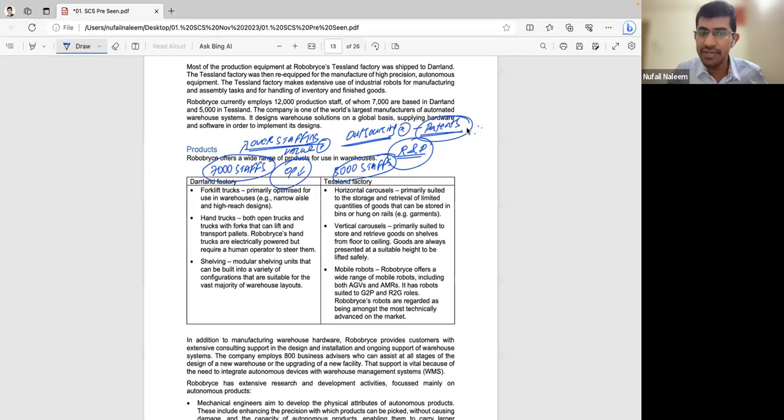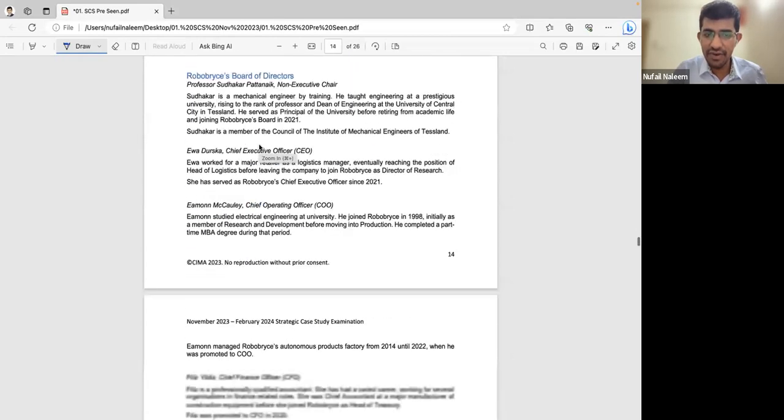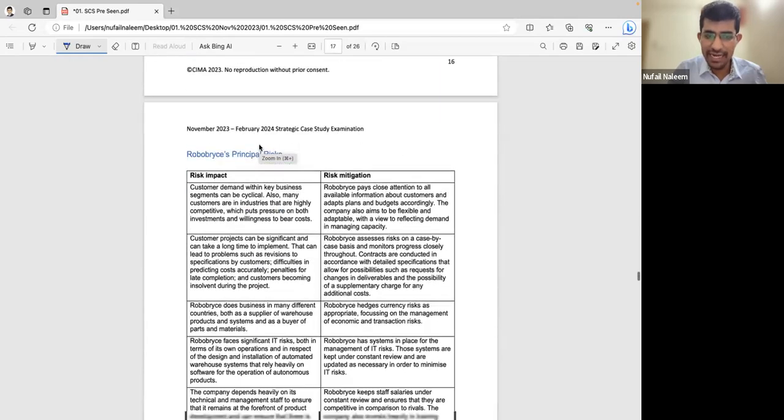Like Apple sometimes outsources its products to Foxconn, which is in China. So students, can I quickly get a Y in the chat box, if you understood that correlation? That is, our competitor doesn't focus on producing non-autonomous items, but we are effectively producing both of these items. So this is how you have to think differently, because if you have an understanding, it will give you a better view and better clarity.